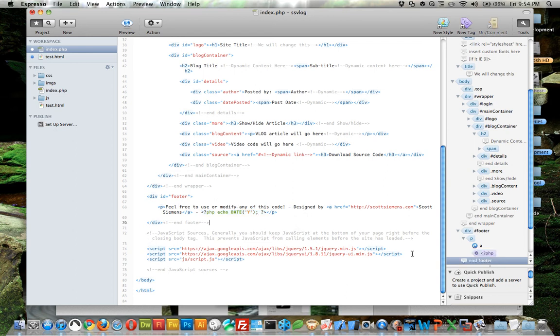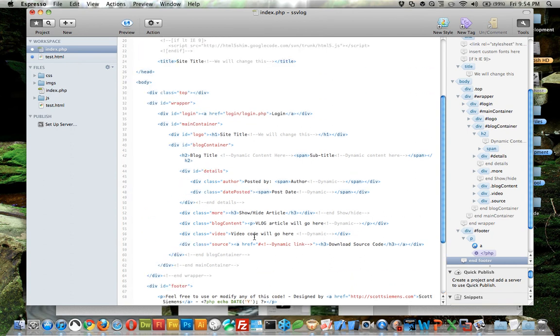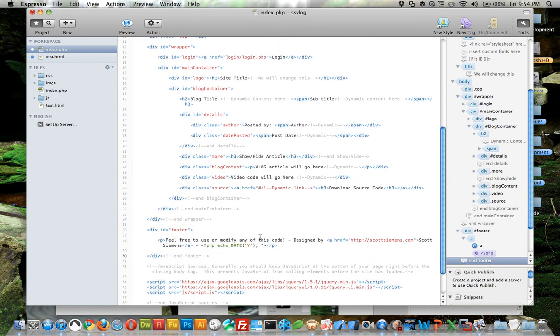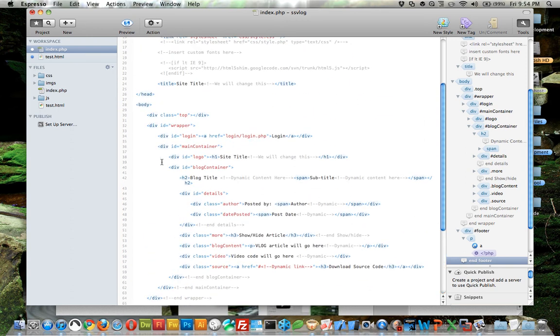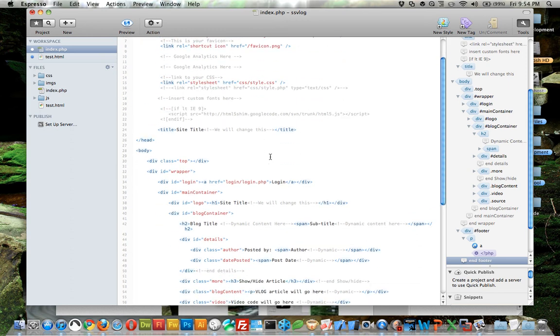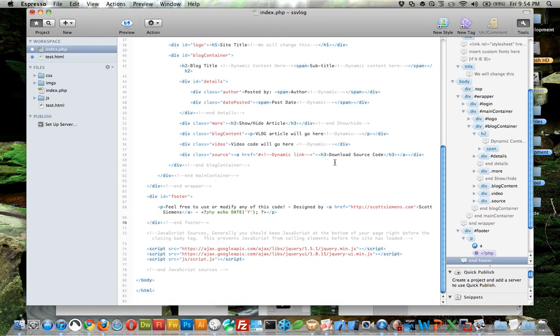And then down here we have our JavaScript. It's best practice to keep your JavaScript at the bottom of a document. The main reason for that is, let's say that this script loads really fast. If we had it at the top, it loads really fast and it calls one of these elements in here, but it hasn't loaded yet itself. Well, you're going to have problems and you'll have an error on the page and it could cause some serious issues. So basically what you want to do is do it at the very bottom, so all of this will load before this ever loads, and it can assure you that you're not going to have any problems.